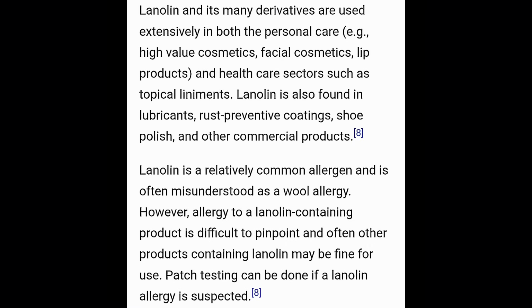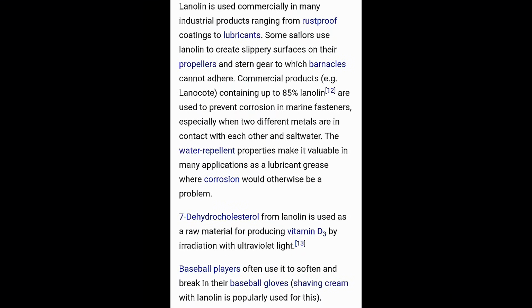If you're using the cosmetic and you find out you're allergic to lanolin, it's in everything, people. Lanolin is used commercially in many industrial products, ranging from rust-proof coatings to lubricants. Some sailors use lanolin to create slippery surfaces on their propellers and stern gear, to which barnacles cannot adhere. Man, that lanolin bad, ain't it?